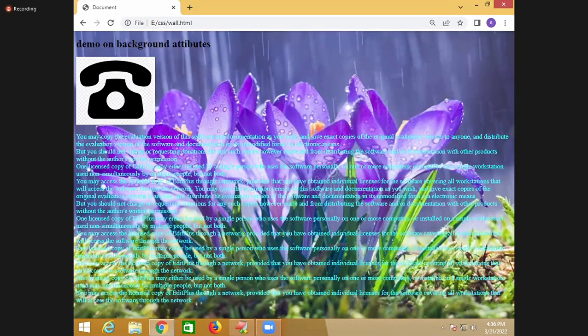But in the cover case, from your web document's starting point to its ending point, it is going to cover fully. But sometimes the white color area is your web document, you know that very well. But in the white color area, only half of the data is available, sir. Up to the white color area, only half of the area has data. But your web page ending, half or ending?